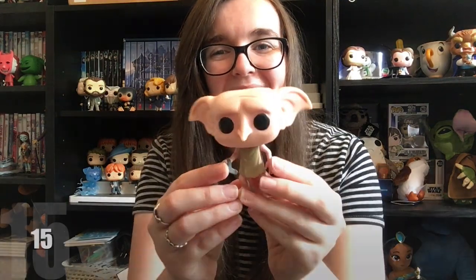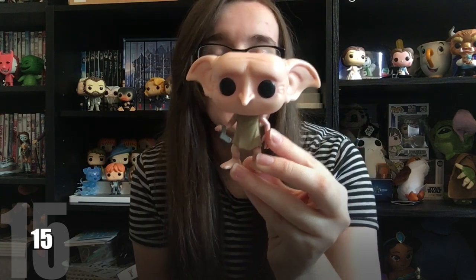The final one — which I wore my t-shirt in honour of — is Dobby. He's holding a sock because 'Dobby has been presented with a sock, Dobby is free!' I absolutely love Dobby; he's such a wonderful character and I think he's most people's favourite creature in the series, if it's not Buckbeak. He's been done so, so well as a Pop Vinyl. Now I just need to put them all back on my shelf.